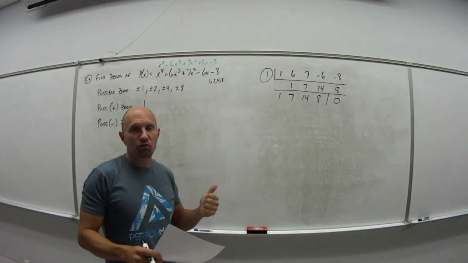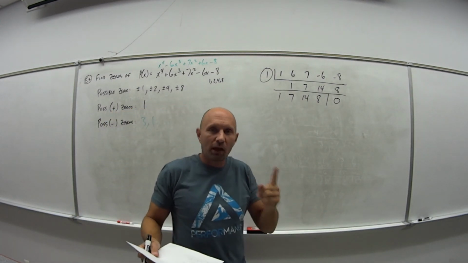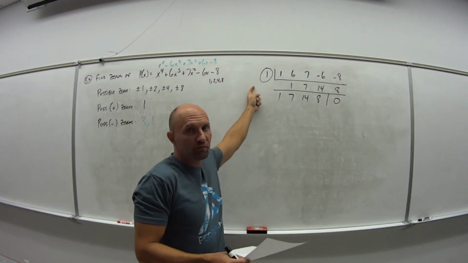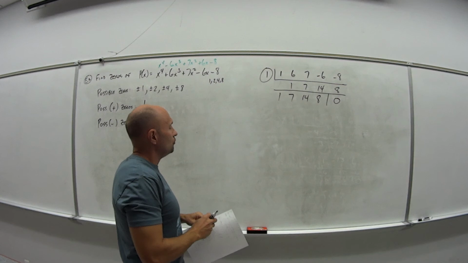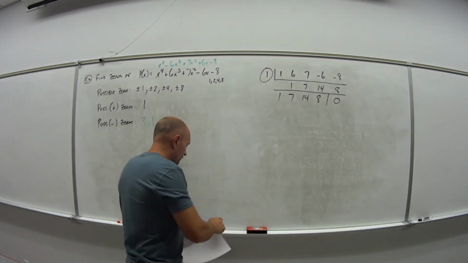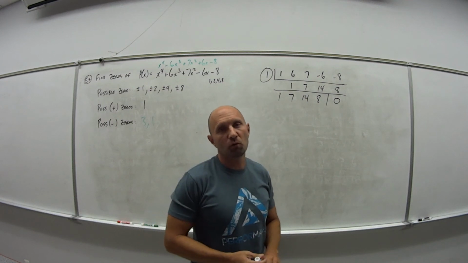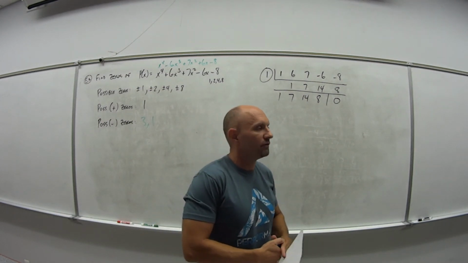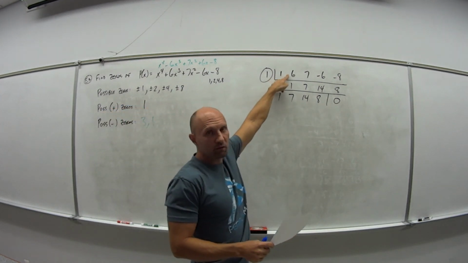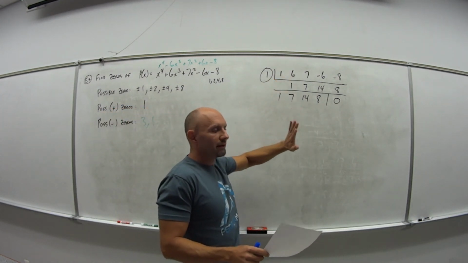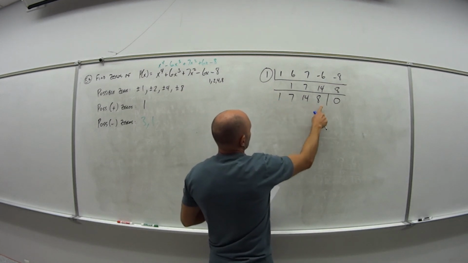Do I need to check 2, 4, and 8? No, because I only have one positive and I just found it, right? So now, like I said, don't start over. This is where I see a lot of people get into trouble with these kind of problems. Now they're like, oh, now I have to find the negatives. Well, let me go back to the original one. You don't have to do that. Simplify your work. We already know this is our simplified polynomial.